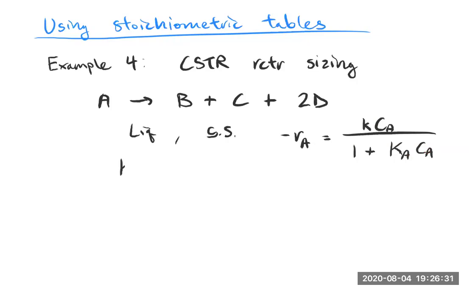Well, let's go ahead and give some parameters. Our little k is 8.6 inverse hours. Our big KA is going to be 0.50 liters per mole of A. That's the units for that. And if you're wondering about that, you'd see that the justification for that is clear based on the form of the rate expression here. If you want your rate to have the normal units that it would have for k times CA, then the denominator needs to be dimensionless. For that to be the case, this KA needs to have inverse molar units.